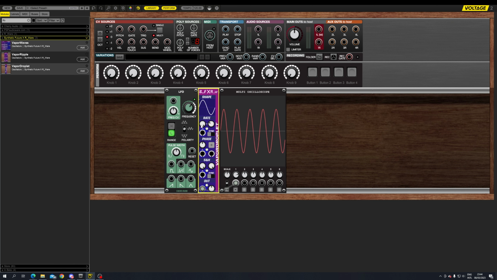Now the most right position is 2 Hz, the middle position is 1 Hz, and left is obviously still 0. There we go. So you can actually pause the wave if you want to. Highest setting is 20 Hz, lowest is 0. And you can also place it into sync mode. Now the dial positions will be stored between synced and unsynced, as you can see, so that's pretty cool.